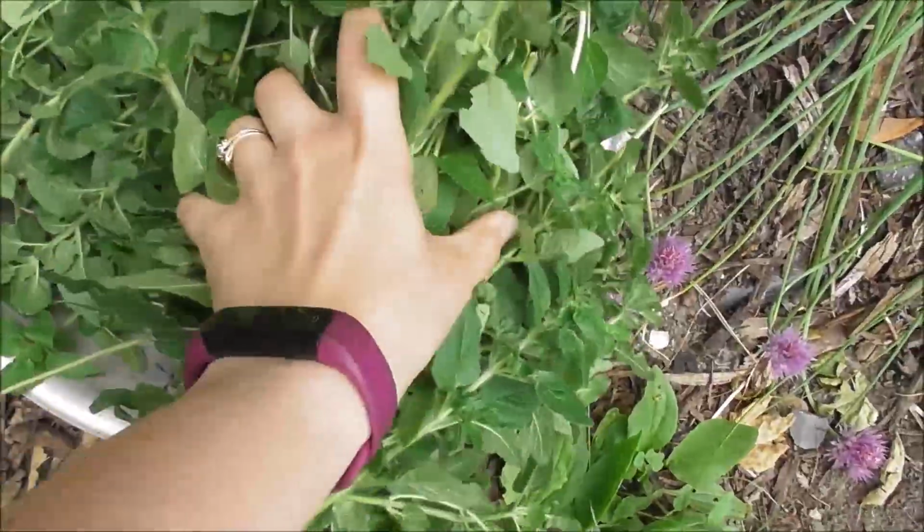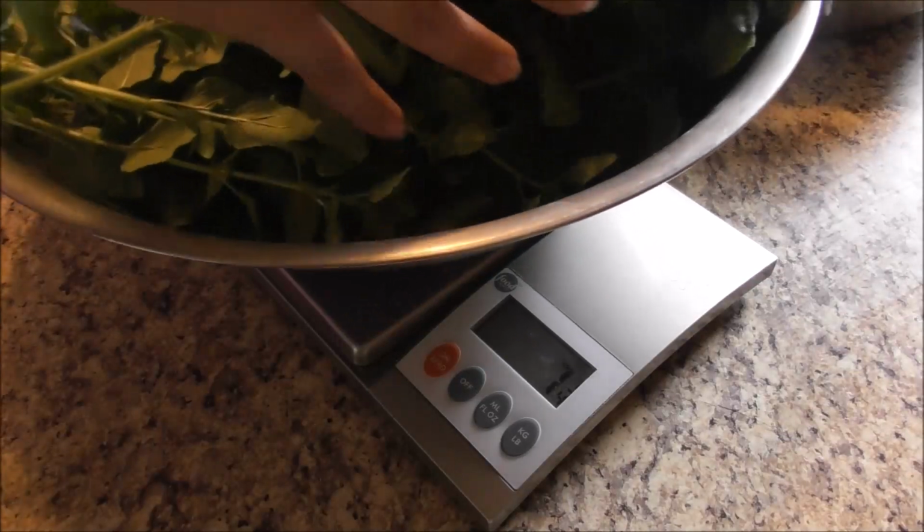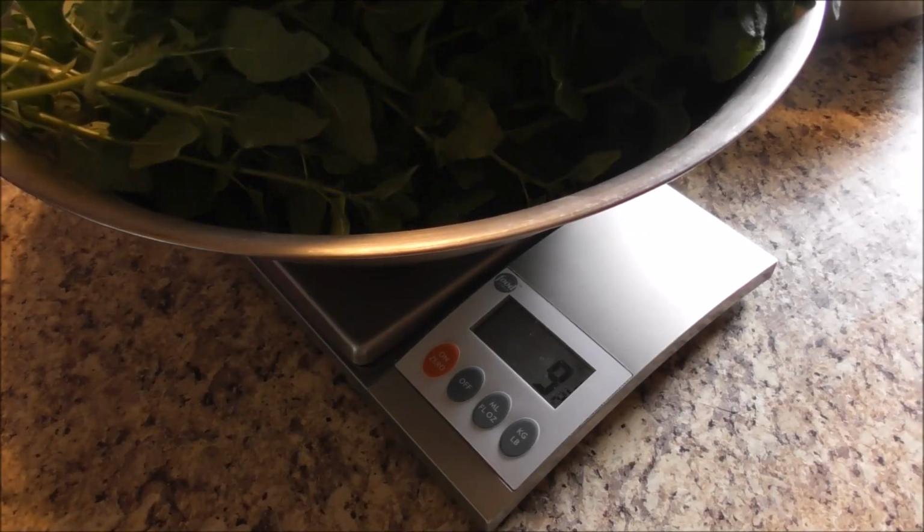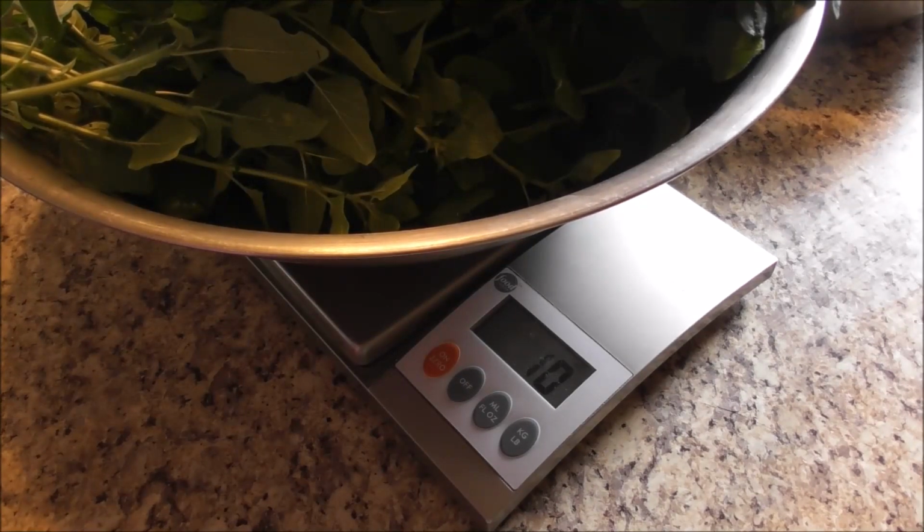Look at that, Charity. That's a ton of oregano. Phew. Ten ounces.